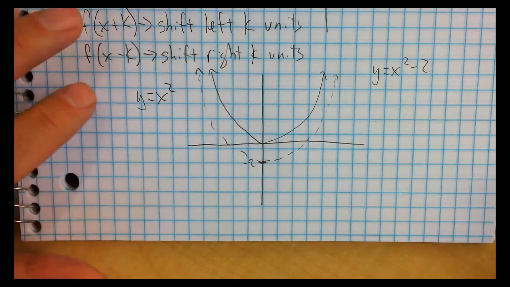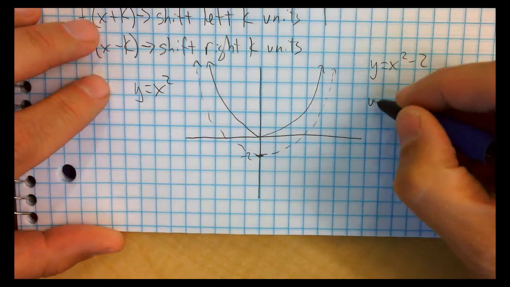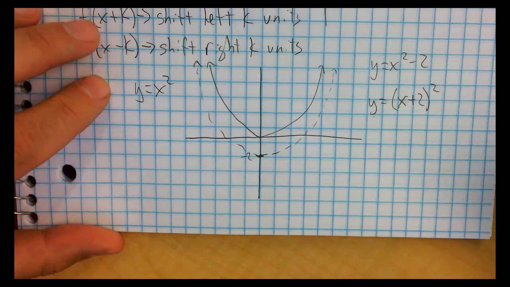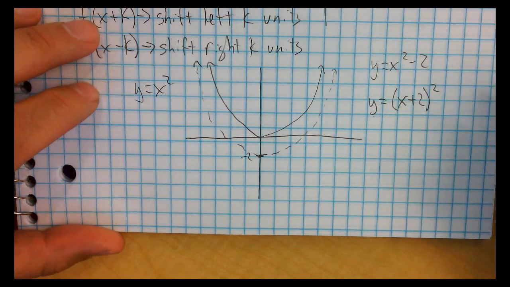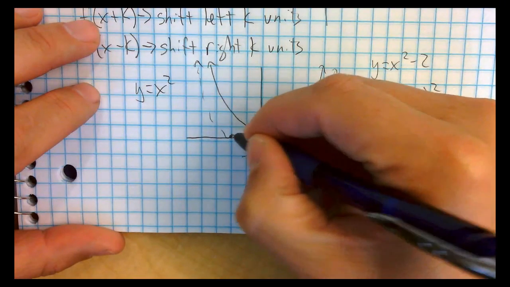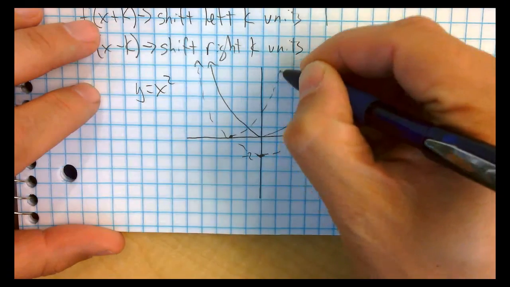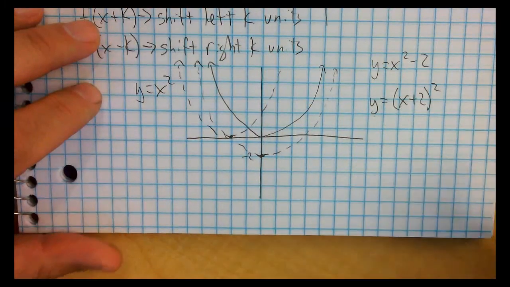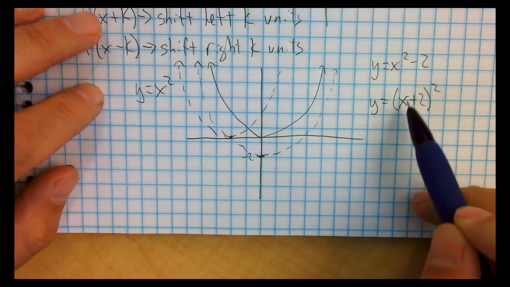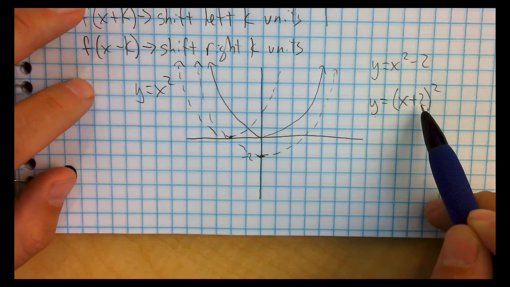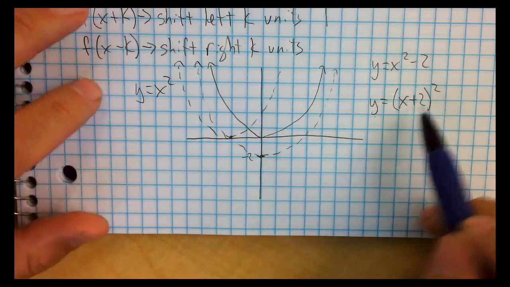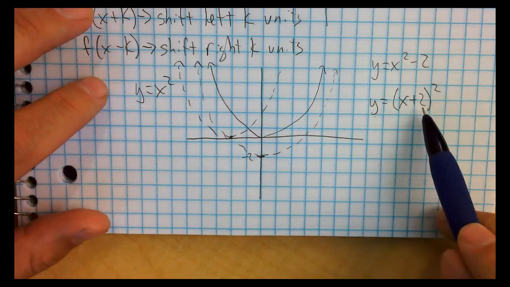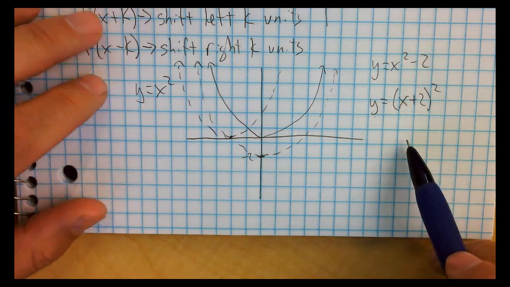What if I wanted to shift it left or right? Well, then I would have something like y equals x plus 2 squared. That would shift it left 2 units. So that would be a graph like this over here. Okay, notice it's this plus or minus 2 or plus or minus 3, this addition and subtraction goes inside the function. So here the function is something squared. So now instead of something squared, I have something plus 2 squared or something minus 3 squared.